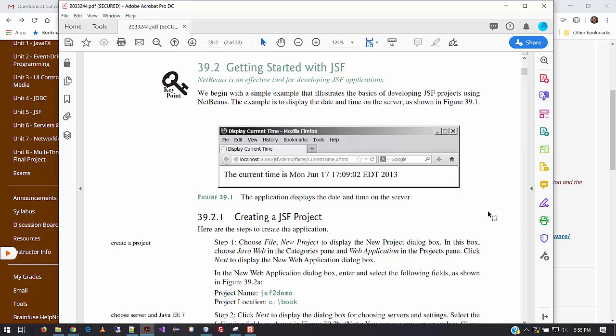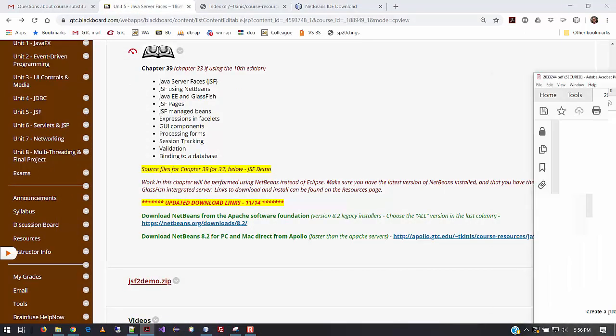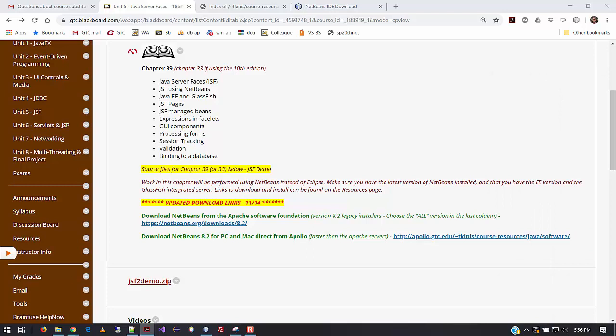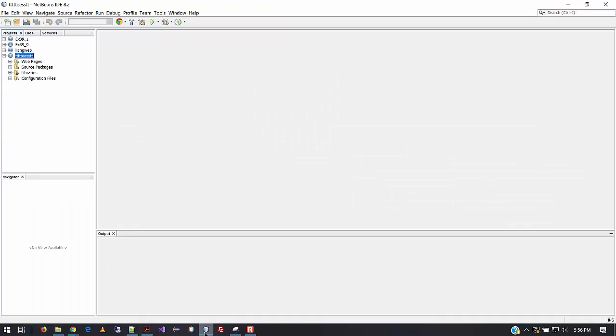So let's move on to the example here. And one of the things that we're going to do is just step through what they're doing here just to demonstrate how it works. And this is where we got to last week, right after our install, and things failed miserably. The build wasn't that bad. It was everything that followed that was the problem. All right, so with NetBeans up and running, I'm going to move this over to screen number 2 here, just for reference, as I almost always do. I'm going to get NetBeans up here, and we're going to go ahead and choose to create a new project.